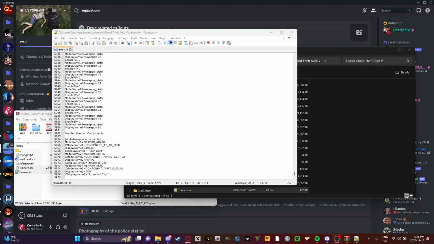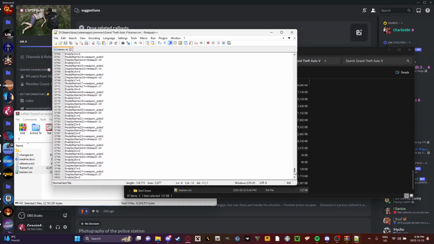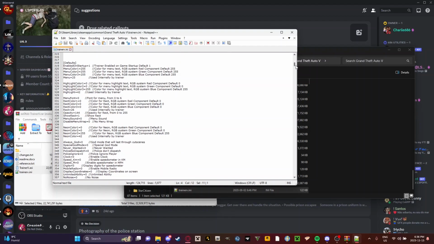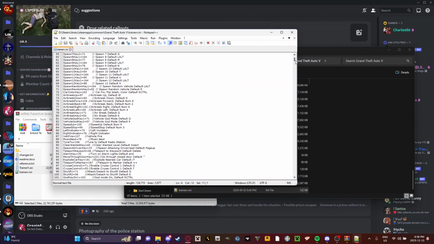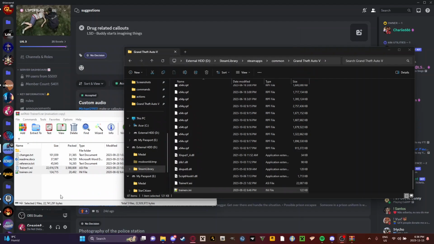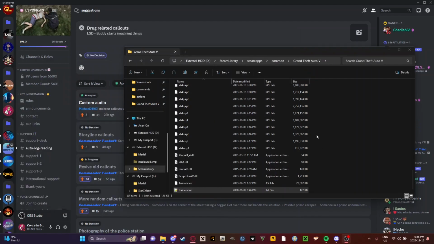Okay, I was wrong. My bad. Give me a second. What I was actually looking for is a little harder to find in the INI. I'm not entirely sure where it is, but it's actually something you have to do in game, so that would be my bad. Anyway, just skip the INI for Trainer V. That would just be my stupidity.